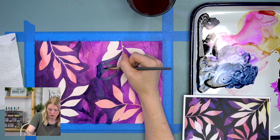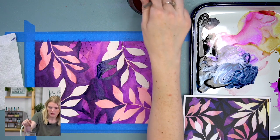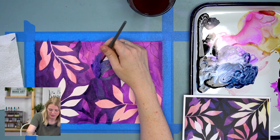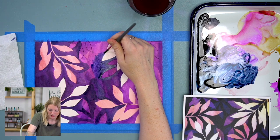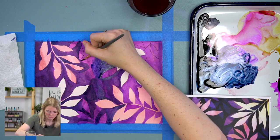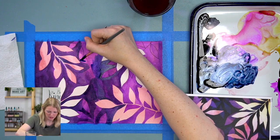I wonder if this would work with, I mean, I don't see why it wouldn't. I was just thinking of other paint mediums, like acrylic or gouache. Yeah, why wouldn't it? If anything, it might work.